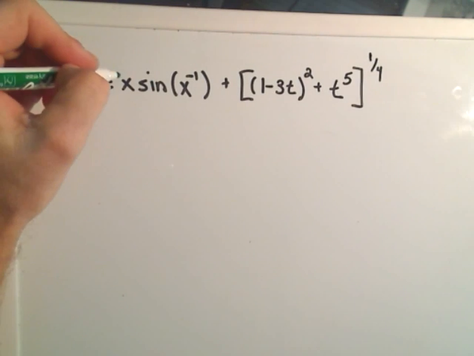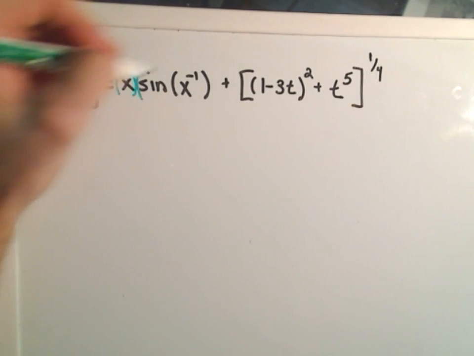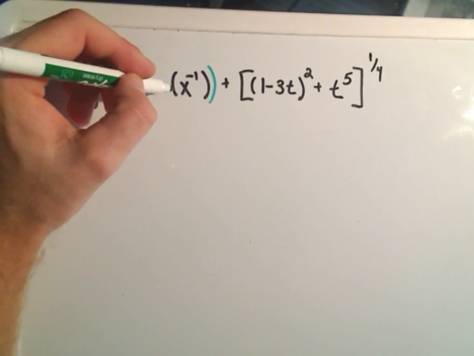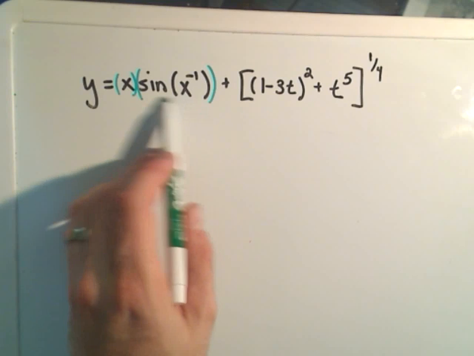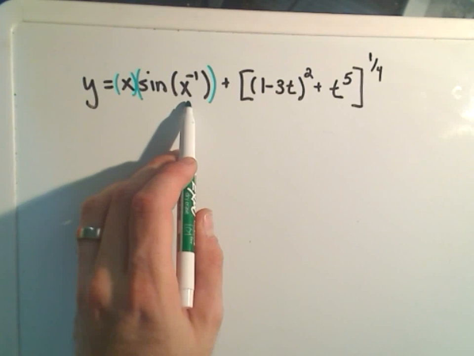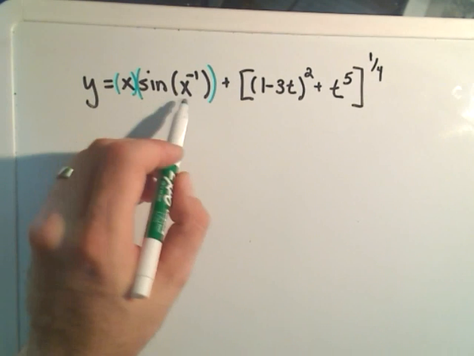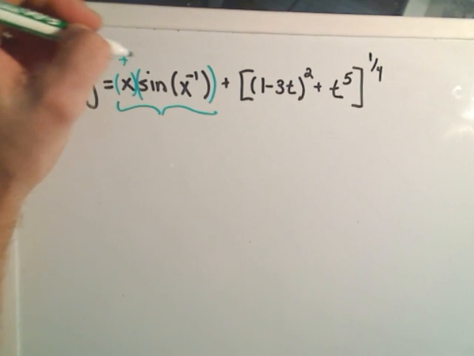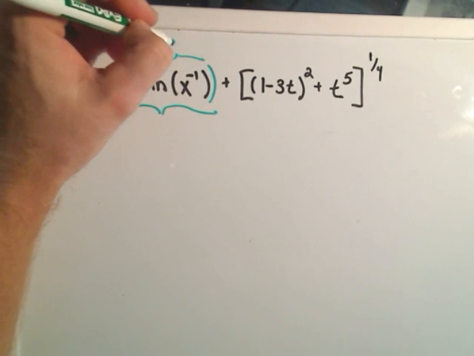Okay, so when I look at this, I see an x, and then I see this sine of x to the negative 1. This, again, is not a product. The sine is a composition. Sine of x to the negative first is what I mean, it's not a product. Of course, the whole thing is a product. So this will be our f, and all of this will be our g.